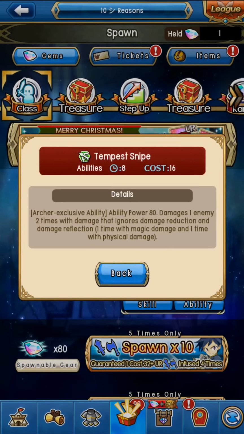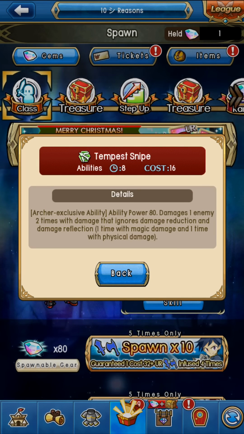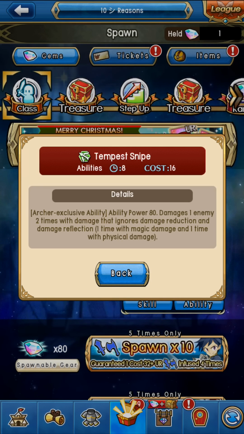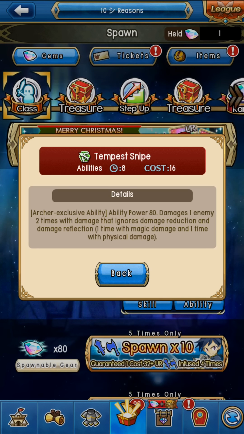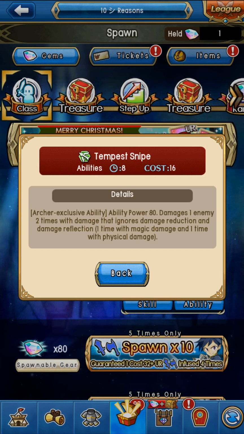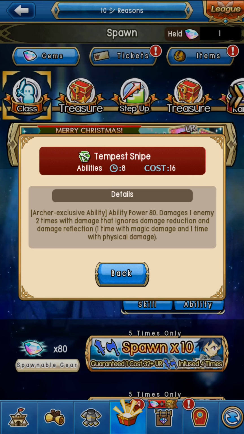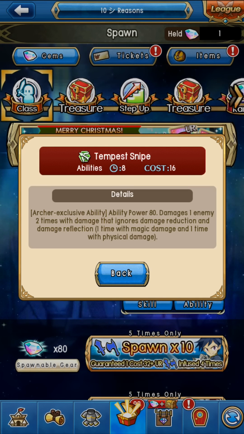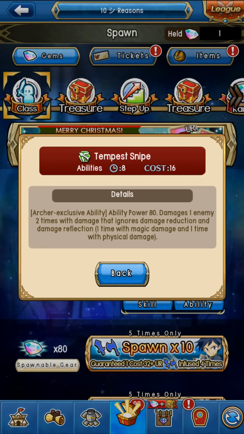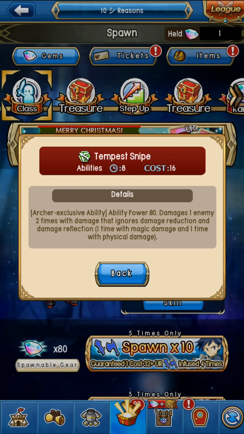Okay, so the next one we got is Tempest Snipe. Archers are the best DPS class in the game, by the way. Its ability power of 80, damages one enemy 2 times with damage that ignores damage reduction and damage reflection. This right here is a very nice move, but the cost to cast it is not friendly whatsoever at all. 16 cost to actually cast it. That's not a friendly move, like under any circumstance. A very nice move, but not friendly towards how much it costs to cast.